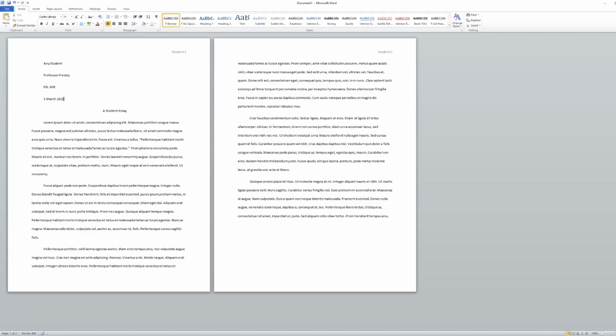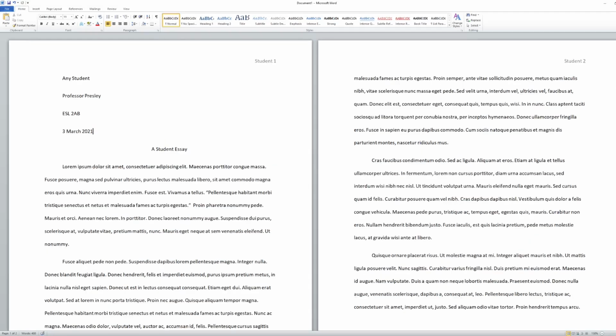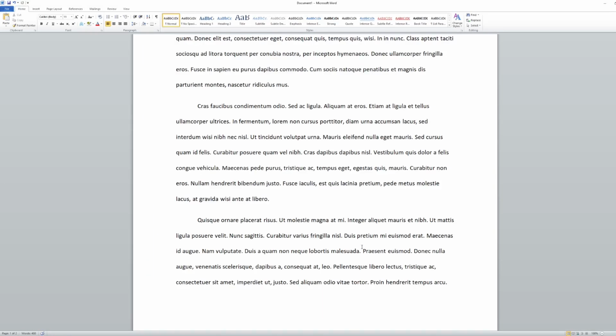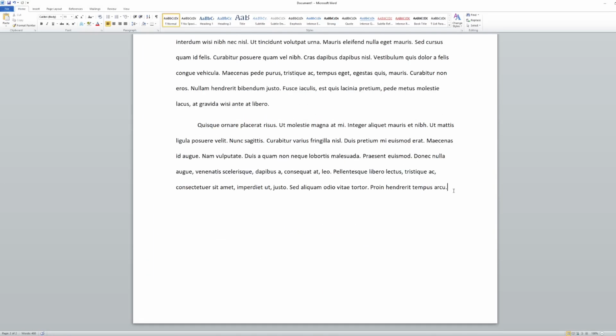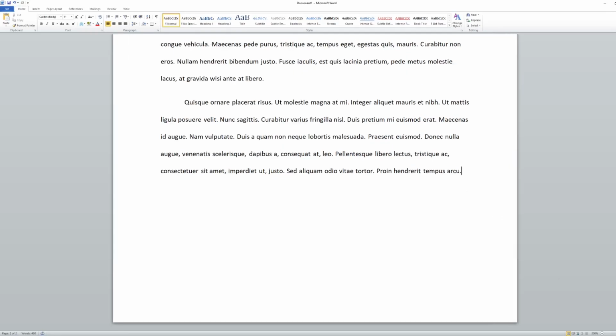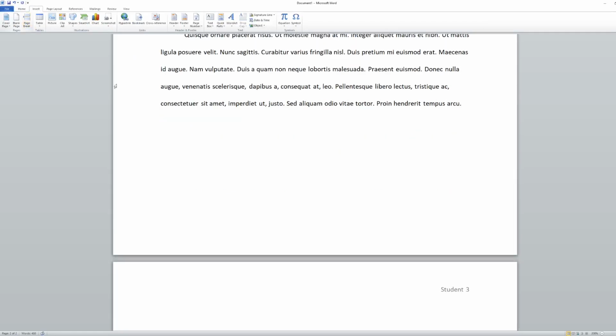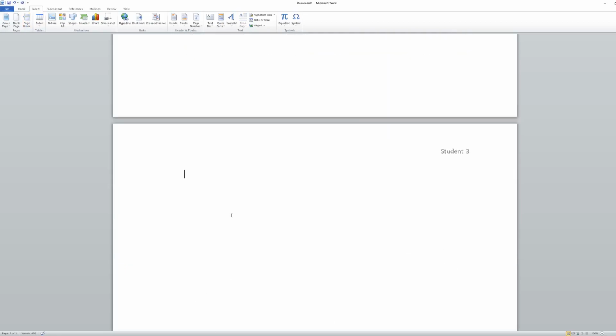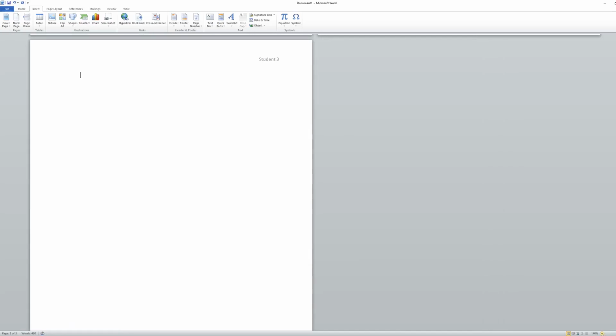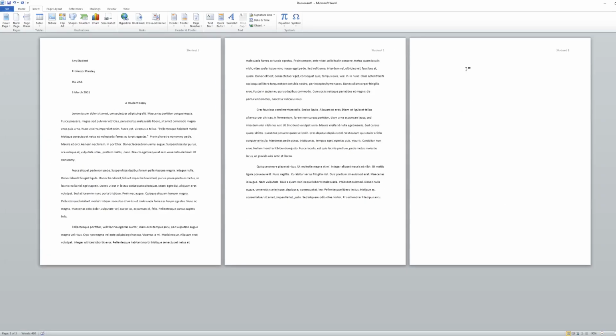So that what we do is come to the very end of the essay. So you have your last paragraph in the essay. You want to go under this last paragraph where the cursor is blinking on the very last line of the essay. And we are going to insert what's called a page break. So we hit insert, page break, and it goes to the next page. This is for our Works Cited page. So you notice we have an extra page, and it needs to be its own page by itself.